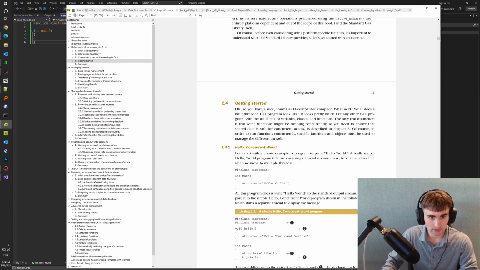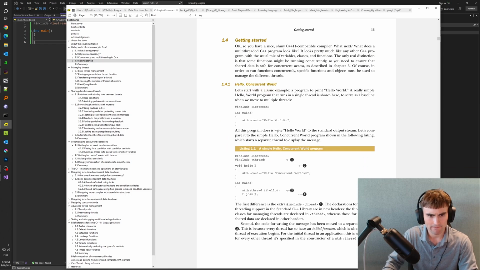I will start from the getting started section, and I will try to actually follow the whole book because I really need to learn about threading in C++ and how it works, how to use std::thread and how to manage them, how to create pools of threads, how to assign different tasks to threads, and so on. I will probably create a separate playlist with me learning about threads, with videos of 20-30 minutes, not more, where I'm trying to follow the book. The book itself doesn't contain any exercises, so your own exercise is how creative you are, how far you can get with the knowledge provided by the book, experimenting on your own. But let's get started.